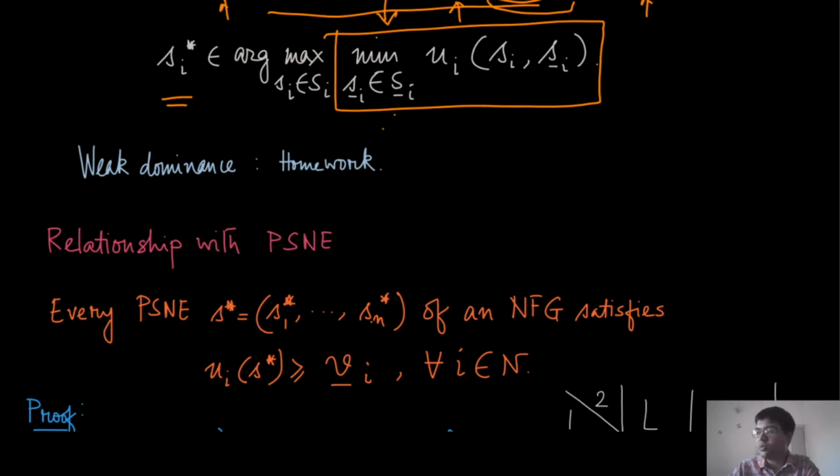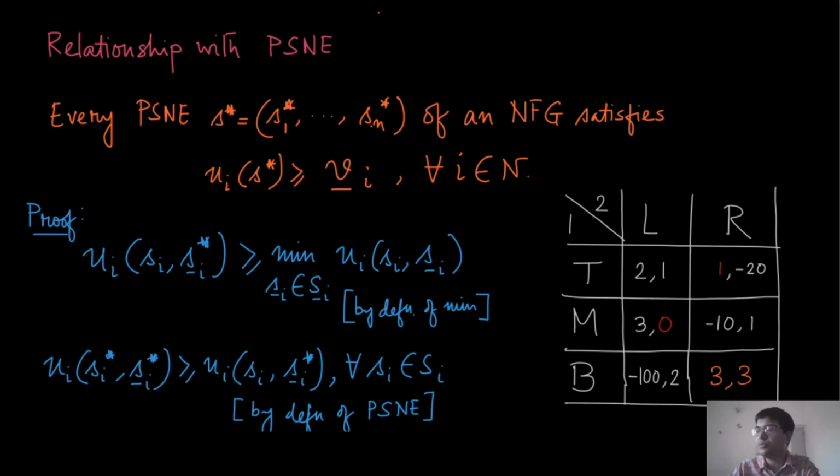The next natural question is to find a relationship with pure strategy Nash equilibrium. Now here the result says that if you are in a pure strategy Nash equilibrium, let's say a star is your Nash equilibrium strategy, it must be true that in that pure strategy Nash equilibrium you can at least guarantee your Maxmin value. So each player should be able to ensure its Maxmin value. So there is no harm in playing a pure strategy Nash equilibrium, because the worst thing that could have happened is already guaranteed by a pure strategy Nash equilibrium.